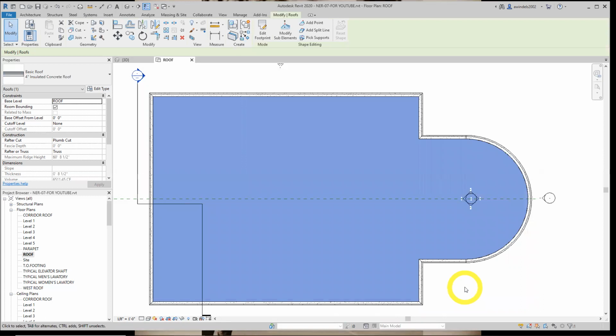And we're about to start tapering the flat roof and adding drainage, which is probably the hardest part of this area. There's some more tricky parts to come in this chapter. This is probably the first slight challenge of operations. It's very similar to the floor chapter in that it has similar commands to split and add points and add split lines.